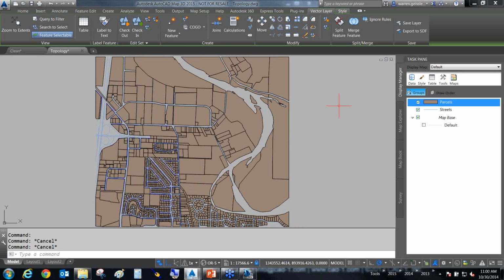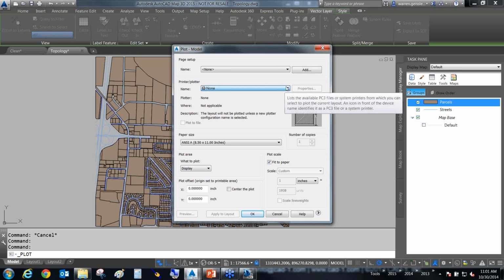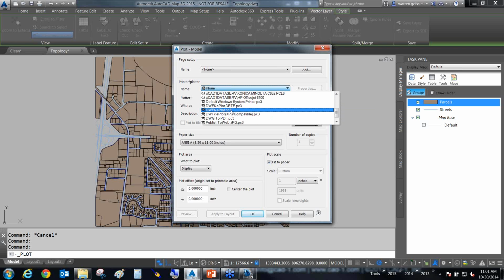Yeah. Last question. Edward asks, I have color themed a surface that was generated by raster. I can't print it with color theme. Why? That's a good question. With the GIS information, what you see is what you get. So when you hit print, you should see popping out on your printer exactly what you see on your screen. If you're not getting that, then the thing to always try is when you go to print it, always first print to DWF6 ePlot to see what's going to come out, to make sure that that actually comes out looking good. If it doesn't come out on a printer the same way, then we're looking at a printer issue.